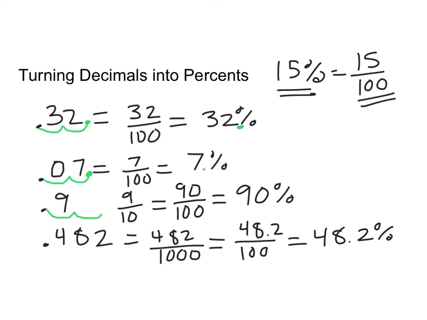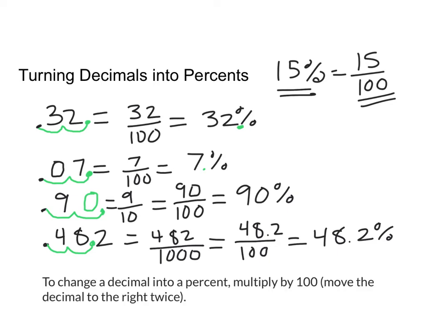And then, so now we have a new decimal here, which means we have an empty space that we could put that 0 into. And down on this last one, maybe this one might even be the easiest to see how the decimal moved over 2 times. So to change a decimal into a percent, we multiply by 100, which makes sense because we're dealing with percents. They're out of 100. We multiply by 100, which means we move the decimal to the right twice.